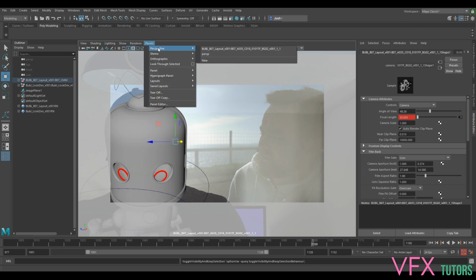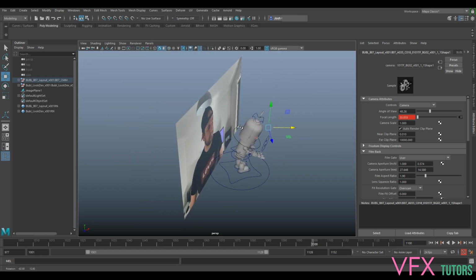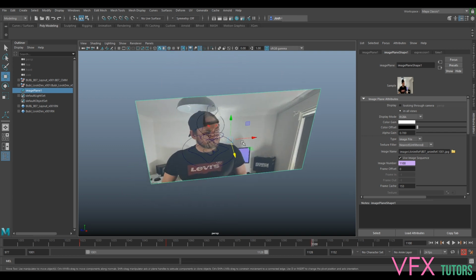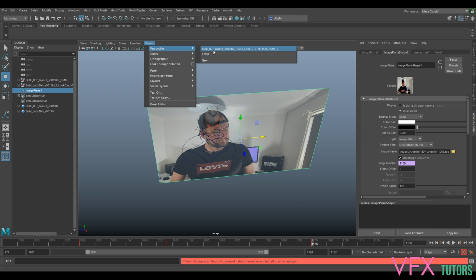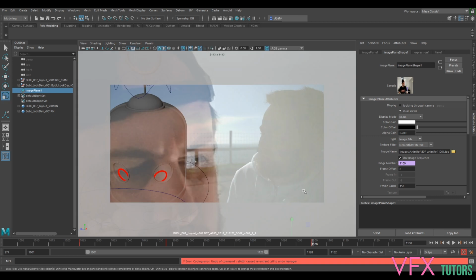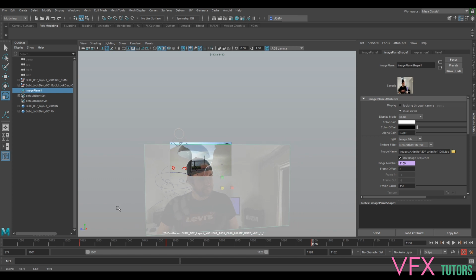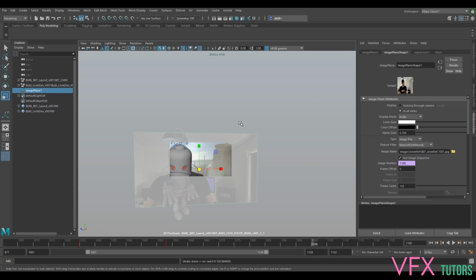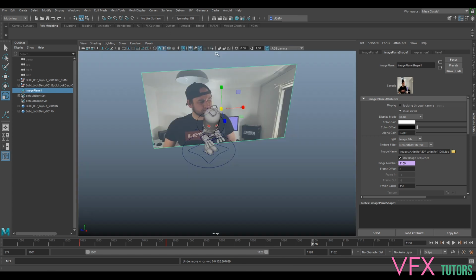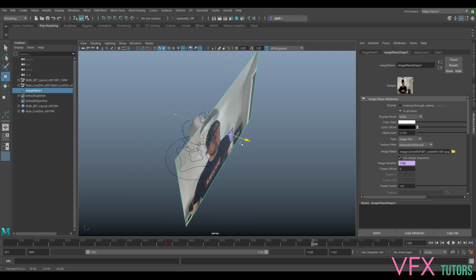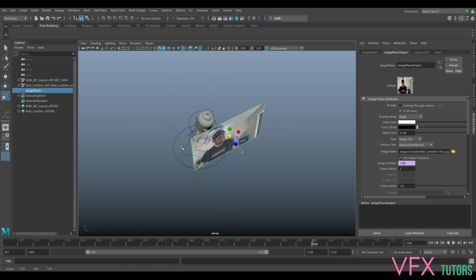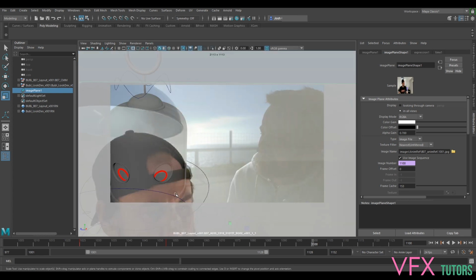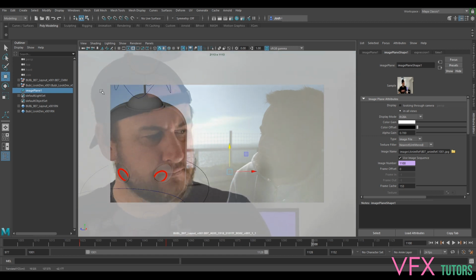What I can do is actually go back to perspective. And let's bring, if we bring this forward, then I can use it a bit more cleverly. Obviously my thing is huge, so we'll scale that down. Make sure we're not keying it. So I'm just going to actually bring this in front for my character so I can use it a bit more easily. So now I can actually see through.